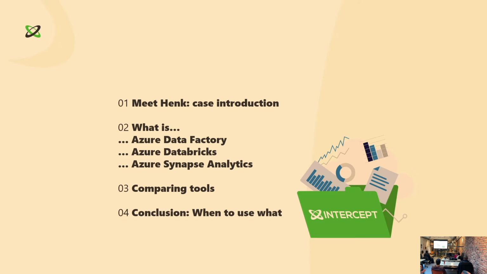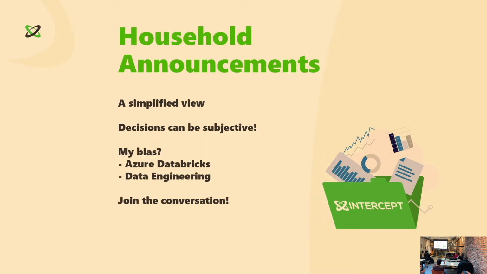So if we want to make a decision for Henk, we need to know first what is Azure Data Factory, what is Azure Databricks, and what is Azure Synapse Analytics. Then after this, we're going to compare these tools based on functionality, based on costs, based on performance. And then lastly, we're going to try to make our decision in a more subjective way. In the end, of course, we're going to reach our conclusion when to use what. It's good to note that today we're going to see a very simplified view of these tools because these tools by themselves can be days and days of courses in order to really get it going, right?